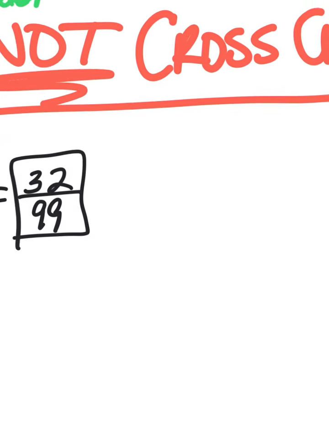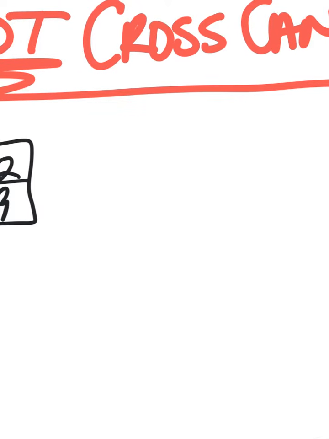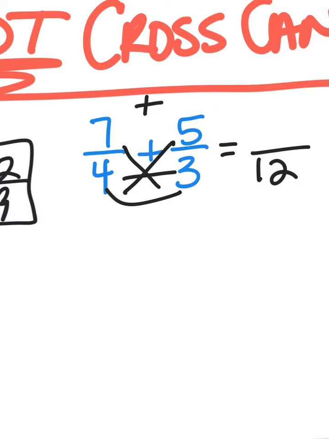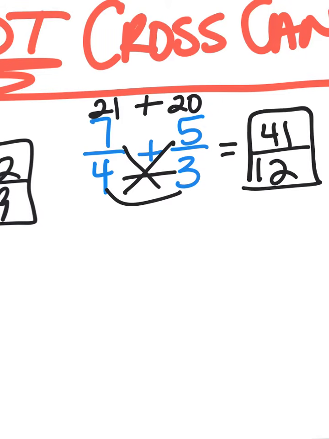So let's see if this works with improper fractions, okay? So we're going to start with 7/4 plus 5/3. Same process, you're going to do exactly the same thing. Multiply across, then on the diagonals, bring your addition sign up top, write your answer. So 4 times 3 is 12. On this first diagonal, we have 21, and 4 times 5 is 20. Now you're just going to add those together. 21 plus 20 is 41, and done.